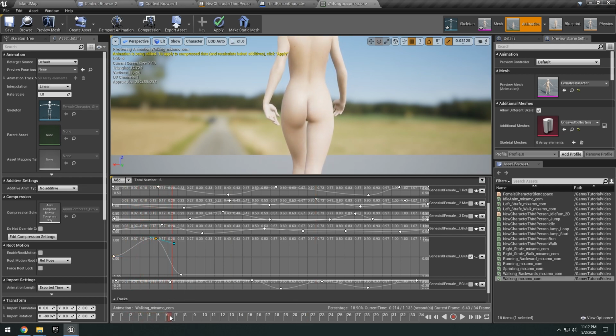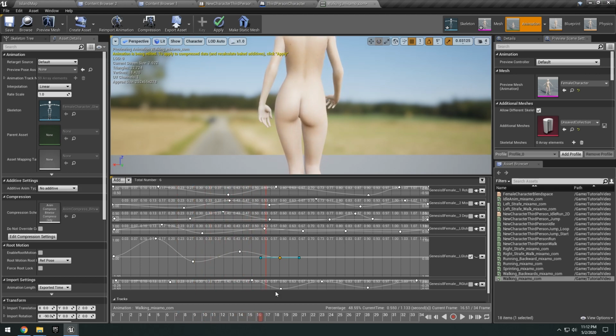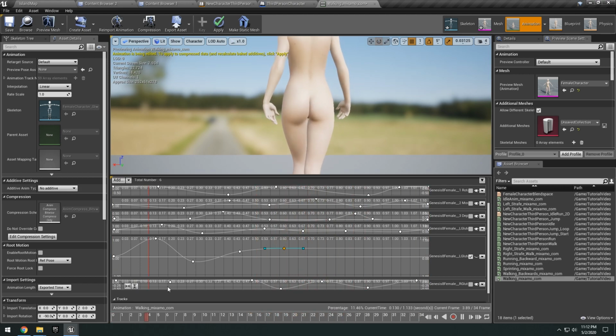And then basically it just rotates out. Back in. Add some more keyframes. Okay, so just like that.